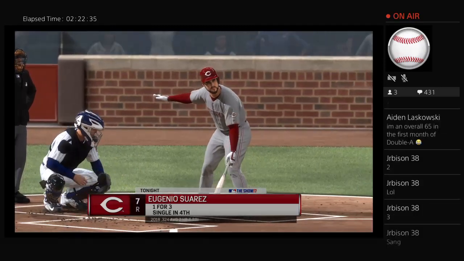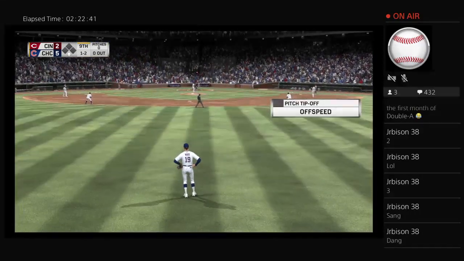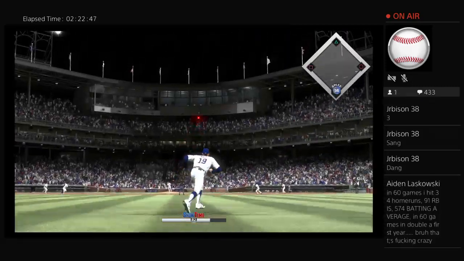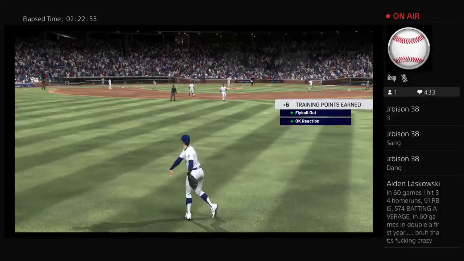Striding in once again, leading off for Cincinnati, third baseman Eugenio Suarez. He'll be the one to lead off number 7, against Wade Davis, who will try to save this one here. Here he comes on a ball and 2 strikes. Hit in the air to center field. Ward is right there, 1 down.